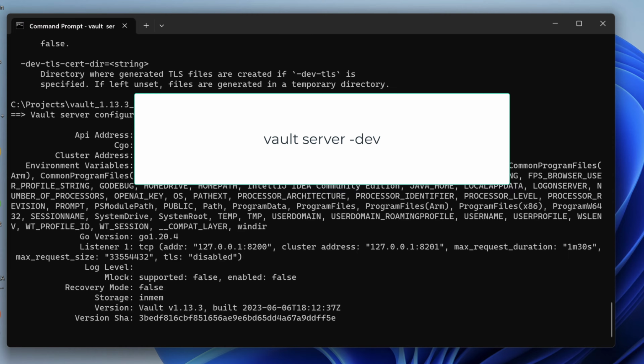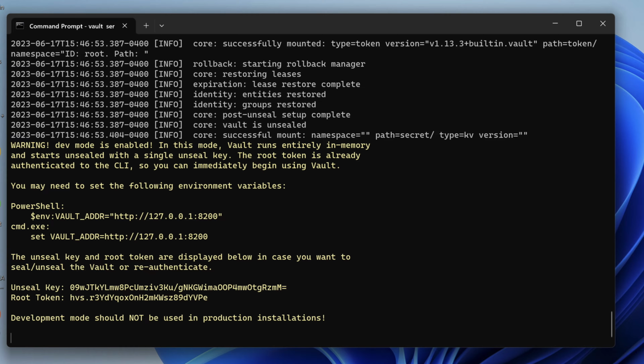And we get a lot of information on the screen. The most important things we see are Vault is unsealed. This means the Vault server has been initialized and unsealed, allowing access to its secrets. When in a sealed state, access to secrets is restricted. We also see Successful Mount, meaning the secrets engine has been configured and enabled for use. We see the warning about the fact that everything is in memory and will be lost.